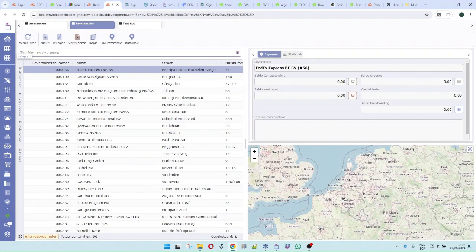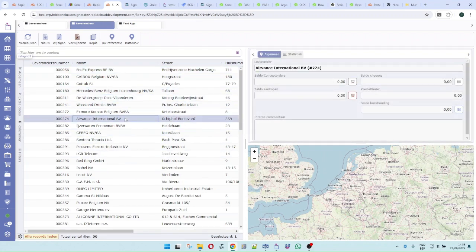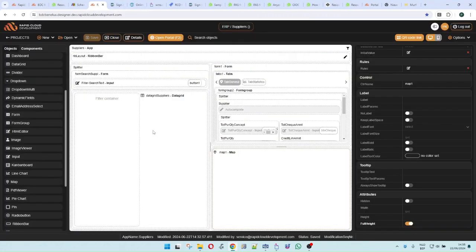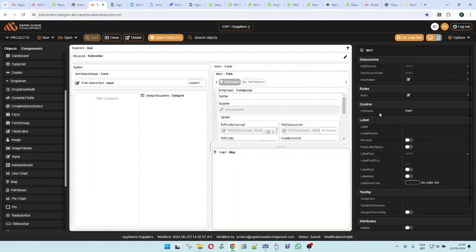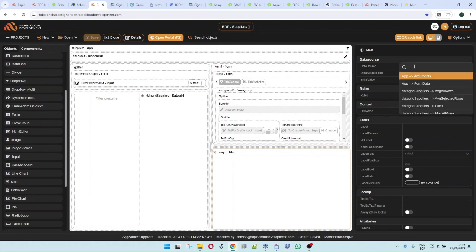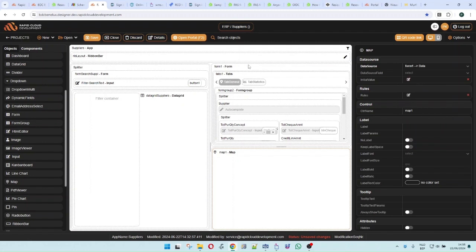You can zoom out, but it won't follow my address at this moment because I haven't done the appropriate steps to link them. So the next step is to basically give this map some data. I'll do that by linking that to the form, because I have a form here. This is my form, and I'm getting some data from this form into this map.